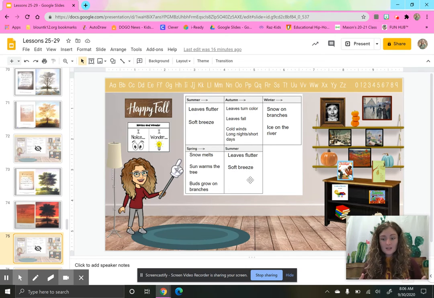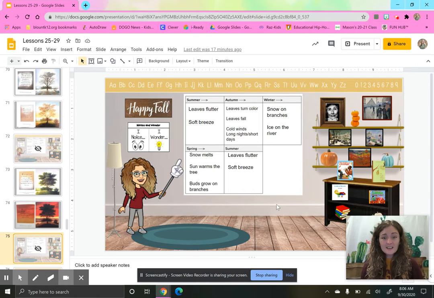So, in this book, what we used was a timeline. We talked about what happened to the tree over different periods of time. And the different periods of time that we used were seasons. So, that cycle of seasons is what we use to tell what is going on in this book. So, looking at our timeline, I want you to start thinking, what are some important details that we can know about each season and how it affects the tree?